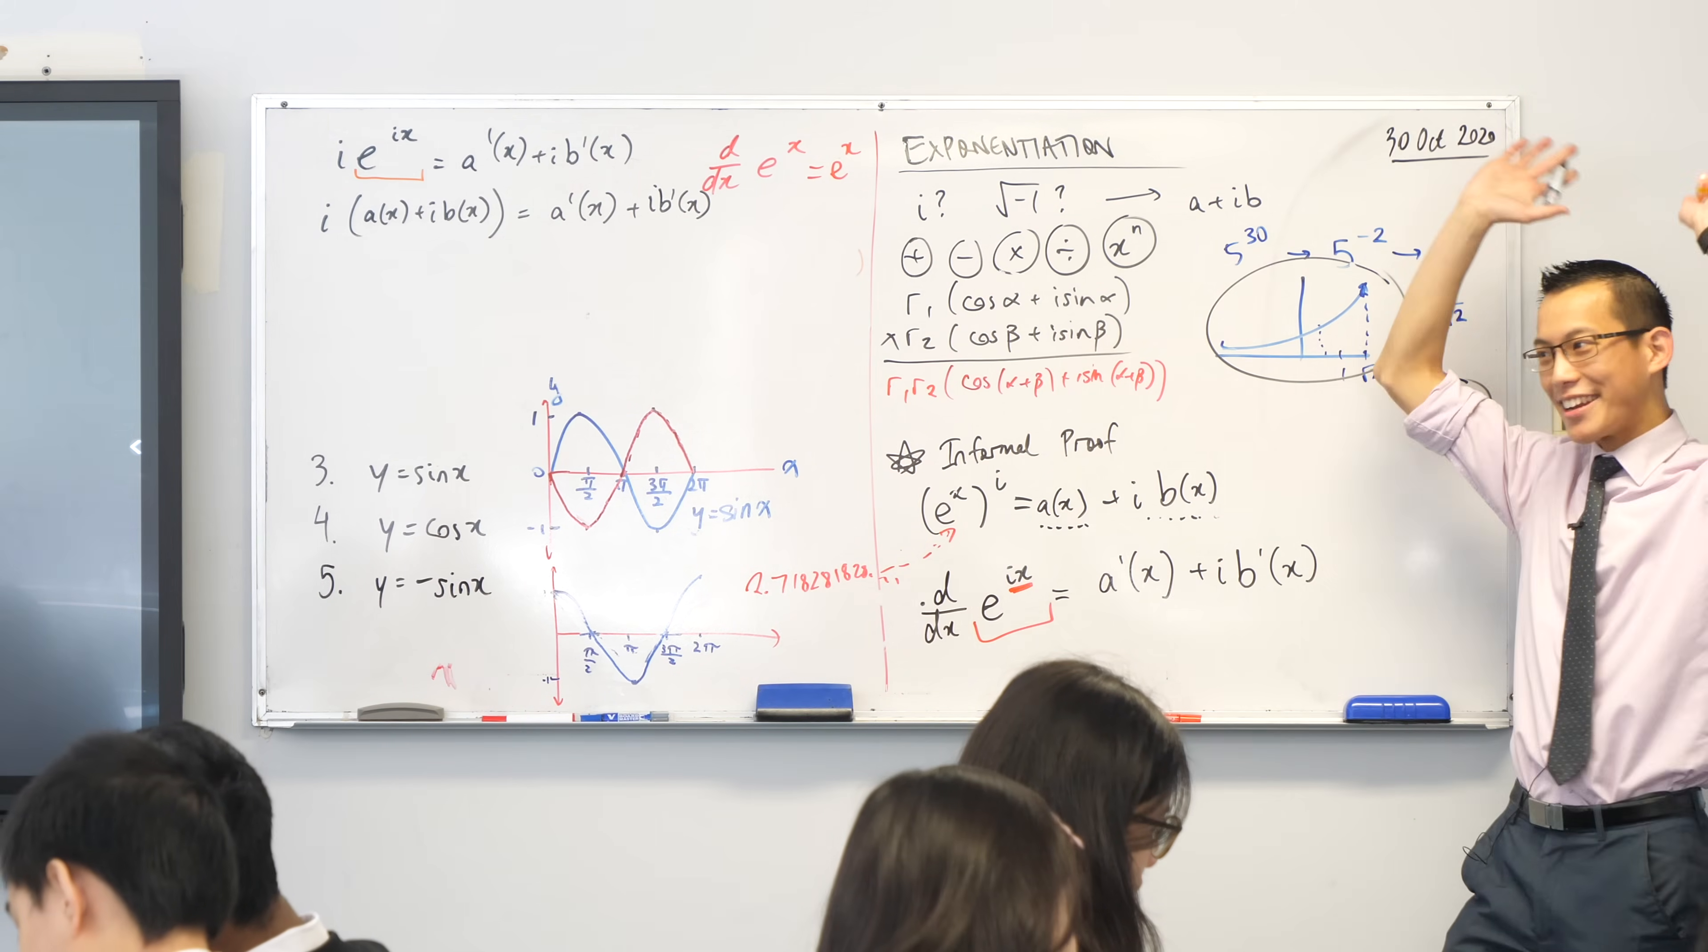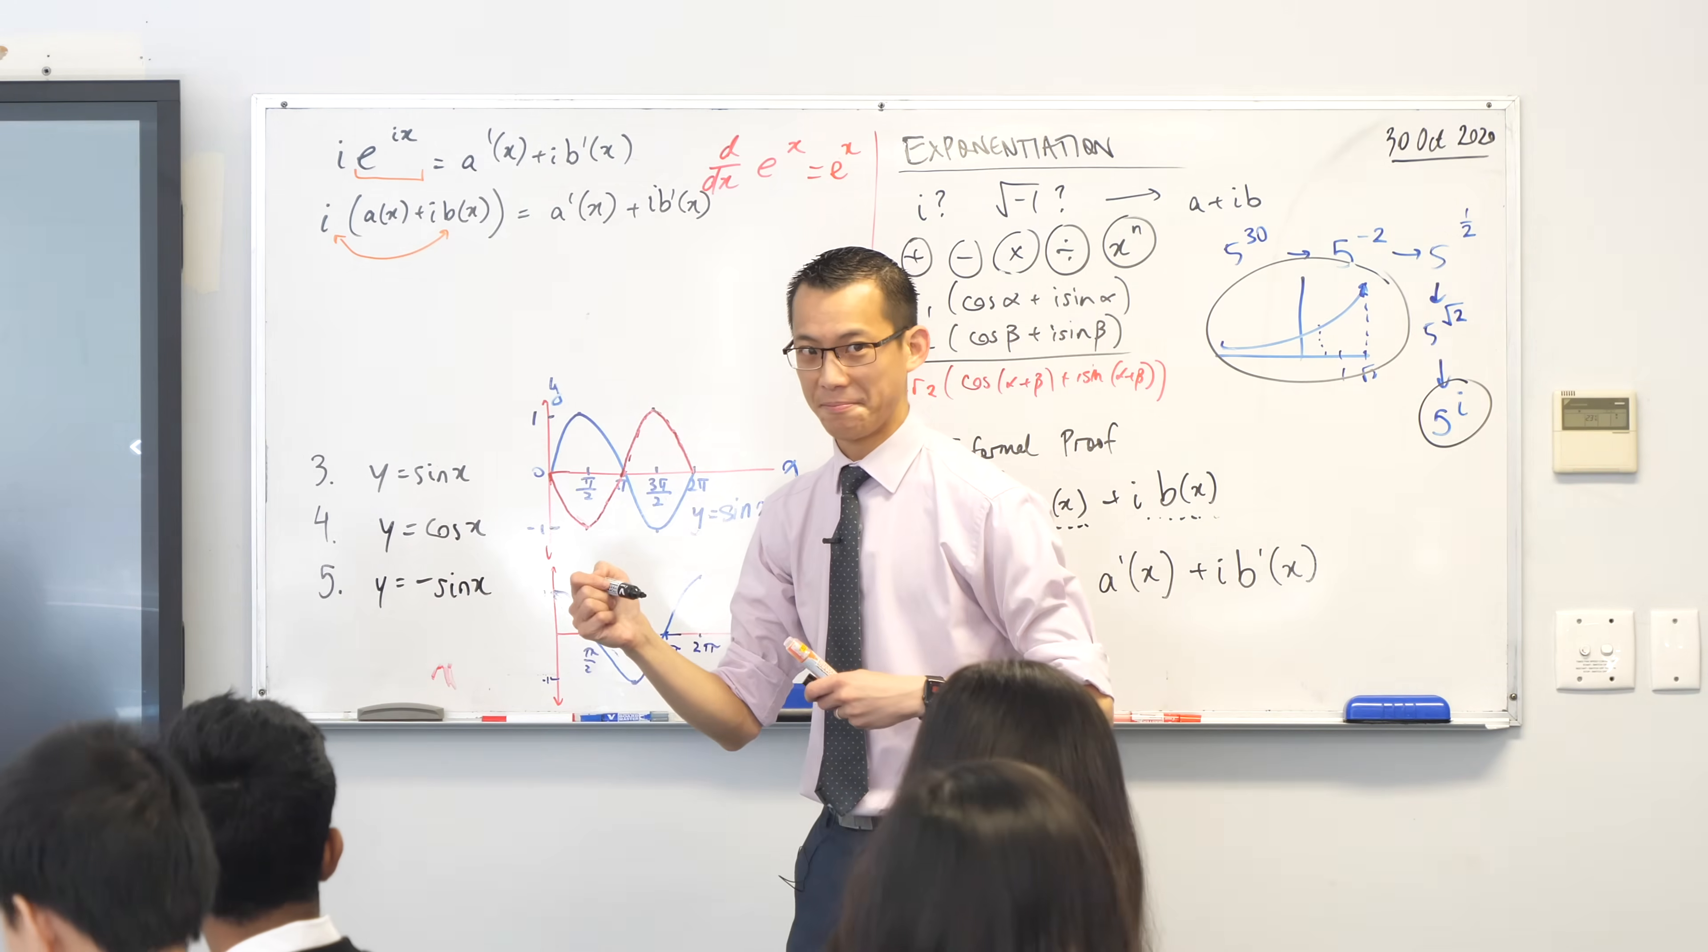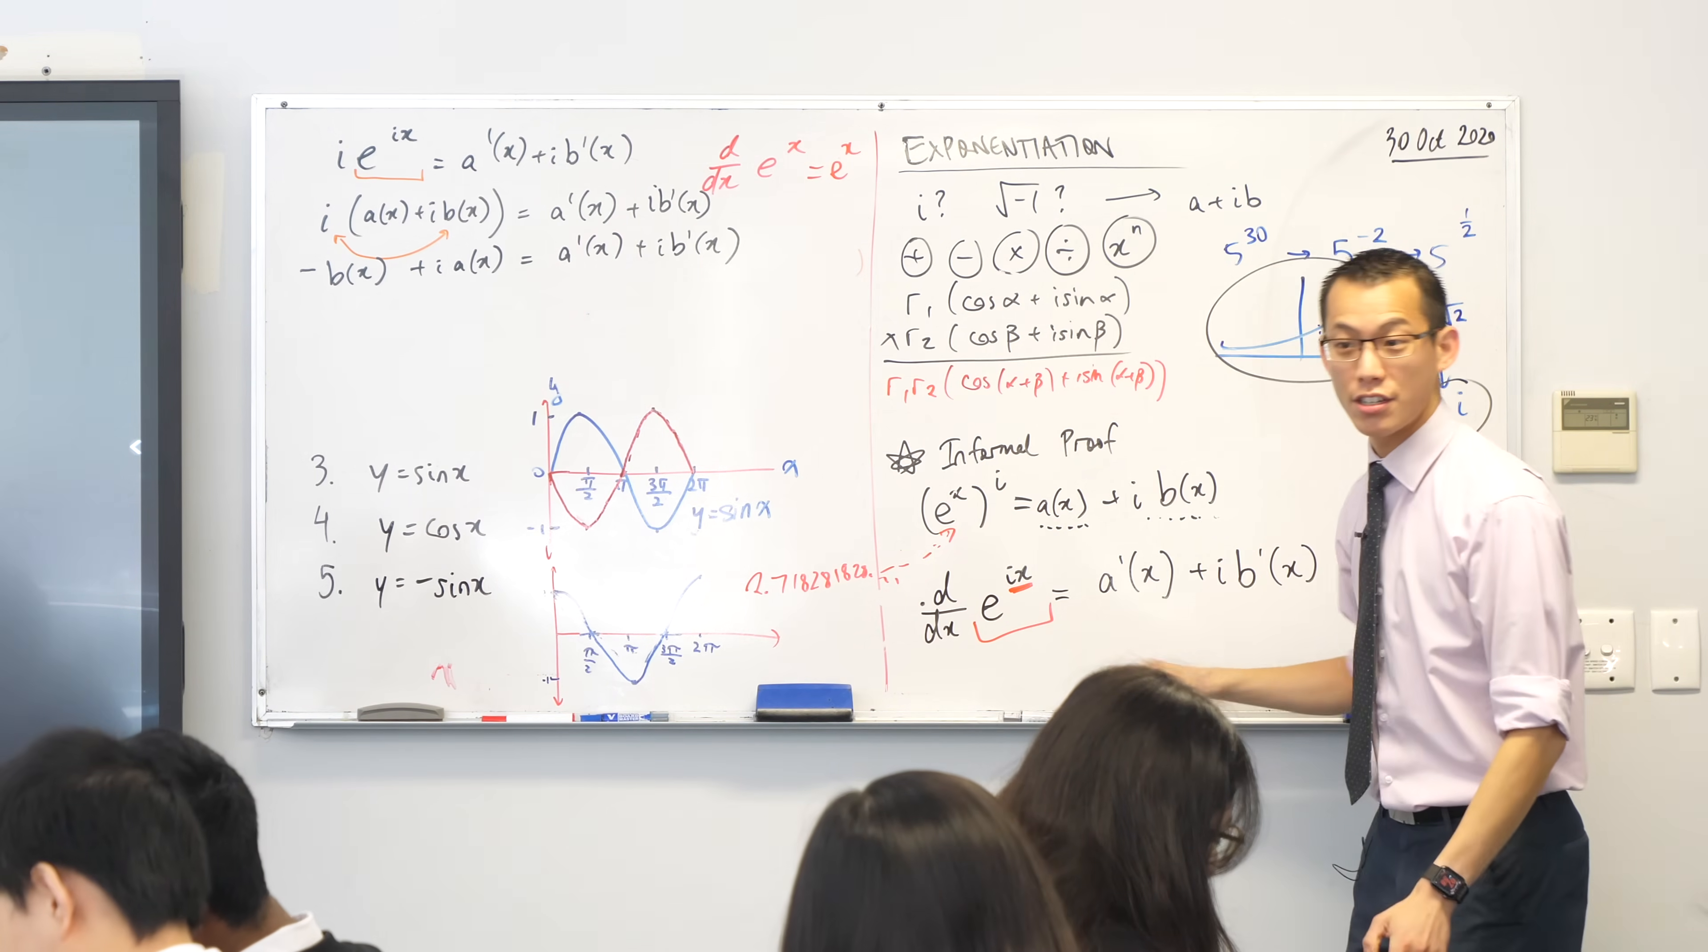Now, thankfully, I can do this. I'm multiplying some stuff by i, and this is where I can start to see which is the real part and which is the imaginary part. Hopefully, you can see if I highlight it here. The real part's going to come from these two together. You've got an i at the front, and you've got the i that's already attached to this b of x. So i times i, by definition, minus 1. So you've got minus b of x. That's the real part. And then the imaginary part just comes from the other bit, i times a of x. We finally have real and imaginary on the left, real and imaginary on the right. So now I'm ready to do my comparison.